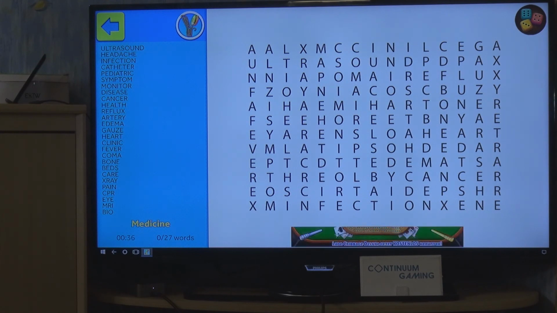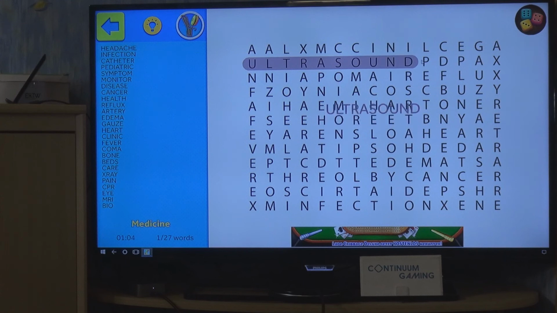So this is more or less an additional word which can be found in this part, and you just need to find it and mark it to get a bonus at the end then. Okay, so let's have a look at what we are searching for. Ultrasound, for instance. In this case, all about medicine. And so I'm not going to solve this puzzle as a whole, but I'm just going to have a look at this. As you can see, the thing we are searching for is put here.